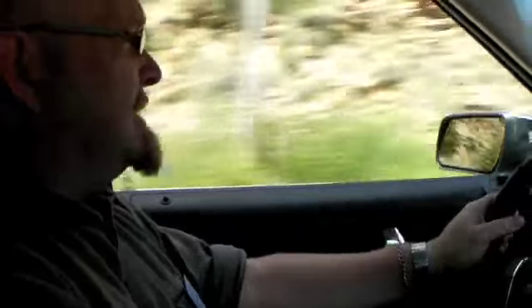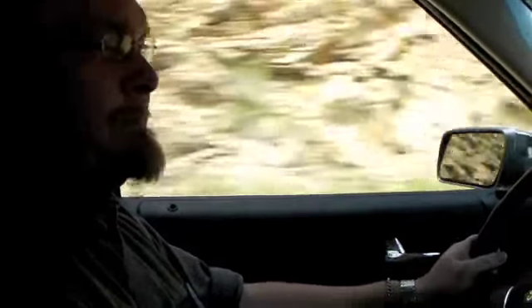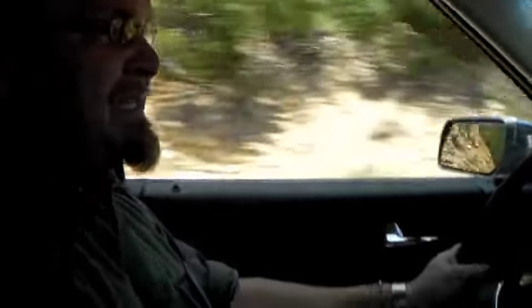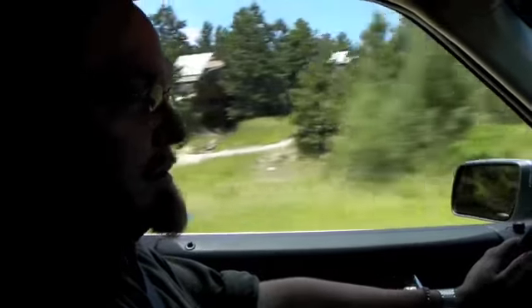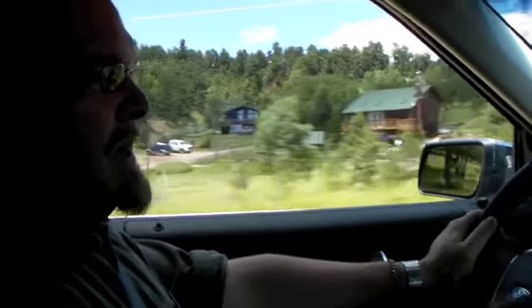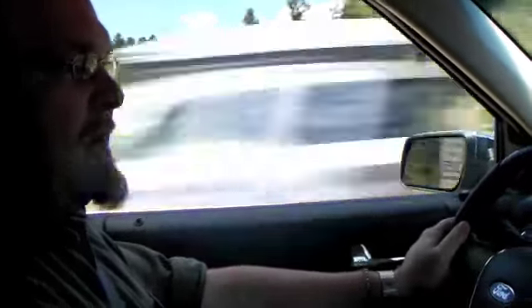Initial reaction — first reactions are often the truest. It's faster, handles a little bit better, but that's about it. It's not extraordinary but it is decent. As for whether I'd spend about forty thousand dollars on it — I know consumers who would, but I wouldn't. My issue is this is a vehicle built to tow up to 4,500 pounds, so you're thinking dirt bikes, snowmobiles, and off-road vehicles — but this is not a vehicle that's built for off-road itself.